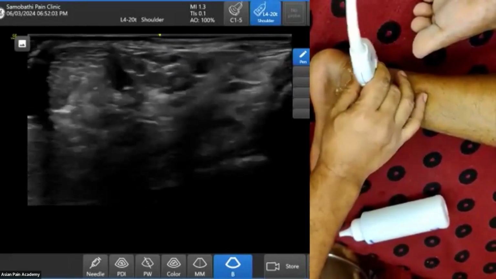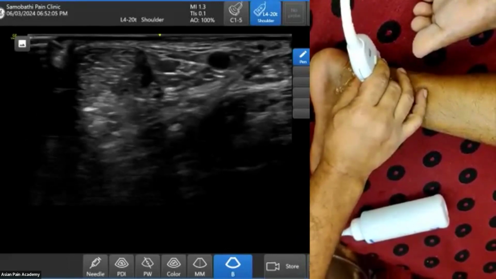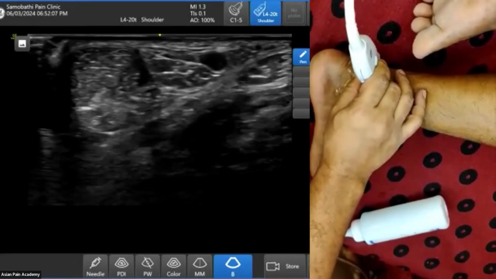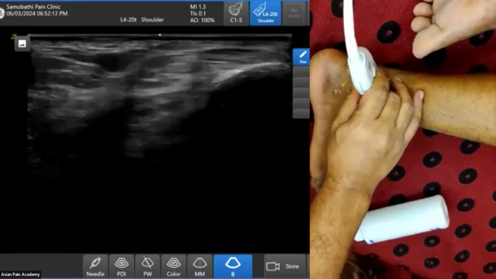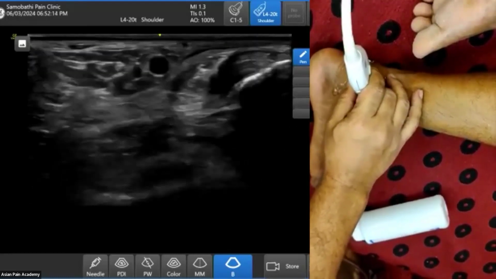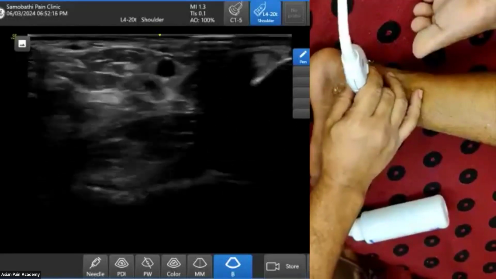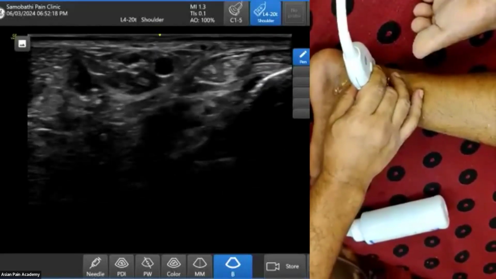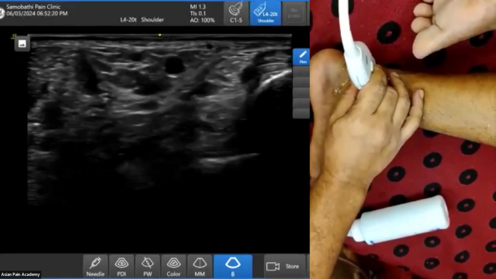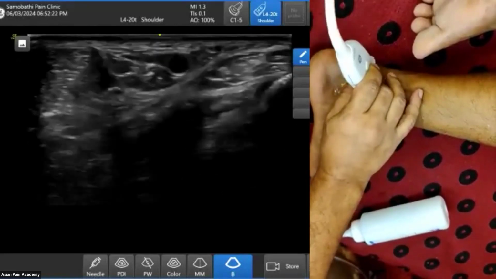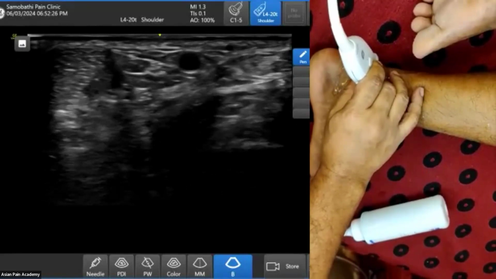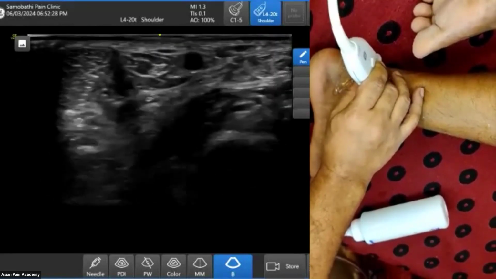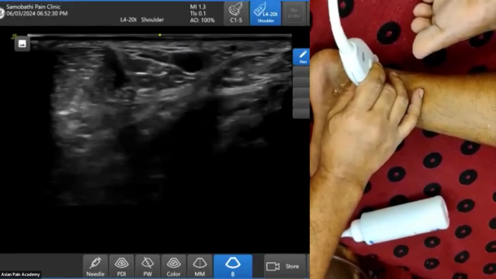So again, the left side of the screen is the short cross section of the Achilles tendon. Right side, it is the lateral malleolus. Between these two, this is the small saphenous vein, which is just below the yellow pointer. Now here I will see one nerve. Can you see one nerve? Just left side of the black vein.